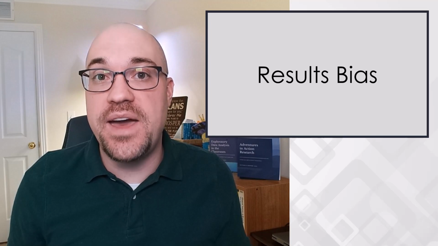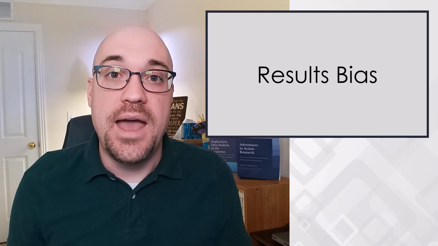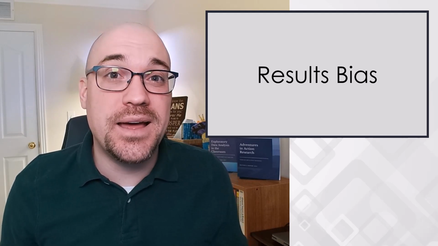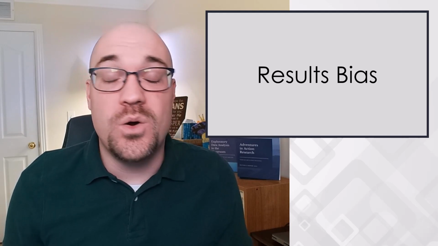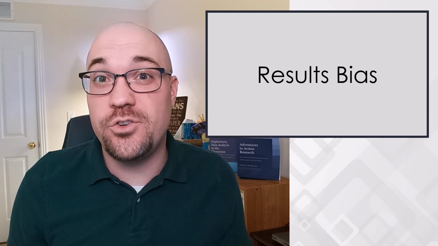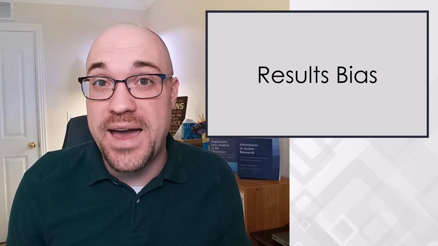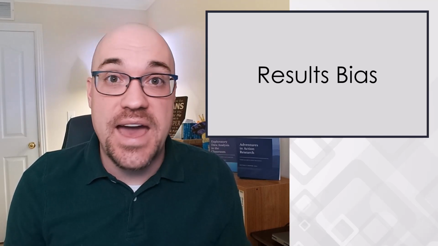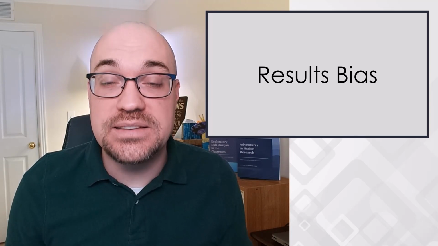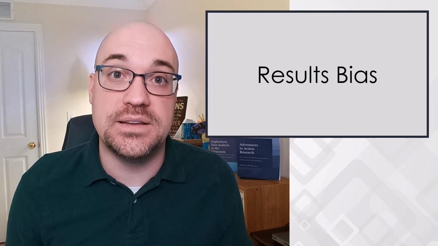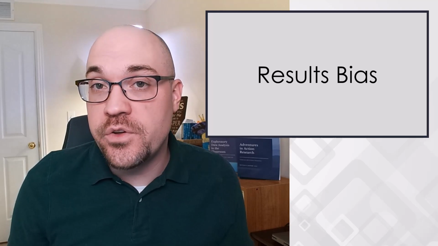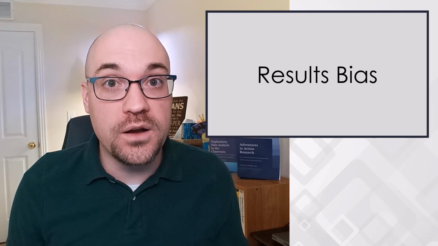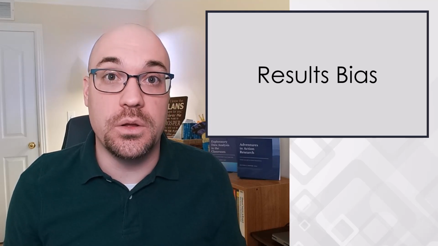Within an action research setting and within our school improvement context, it is so important that we be willing to face the hard truths of our reality. And that means that sometimes your projects are not going to be very pretty. That means that sometimes your intervention is going to fail, or sometimes you're going to find that your intervention created implicit or racial biases that you didn't intend for them to be there. We have to be willing to face that reality and talk about it in real time in order to make better decisions. So always be truthful and honest with yourself, accept the results of the study, and move forward. That is how we create school improvement.